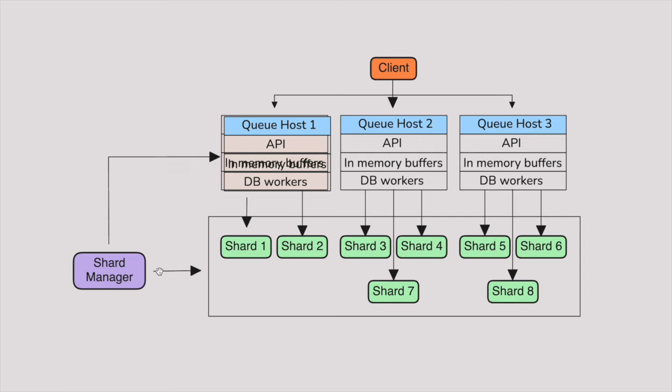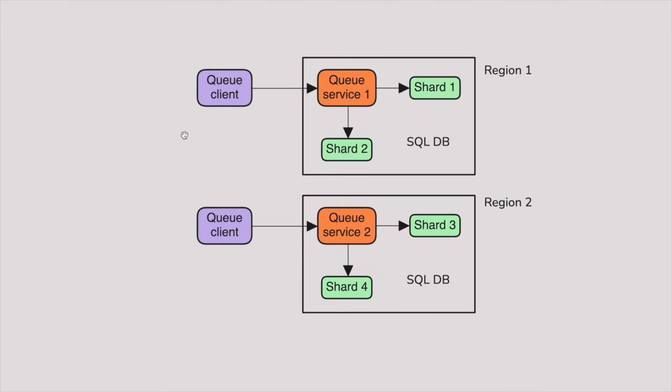Now let's talk about the reliability. The design that we just went through would be applicable for a single region design where we would just deploy a queue and shards in the same region and then provide low latency between the shards and queue services, so the performance should be really fast. And it would look something like this, where we would have multiple regions that would be maintaining different types of data and responsible for different shards.